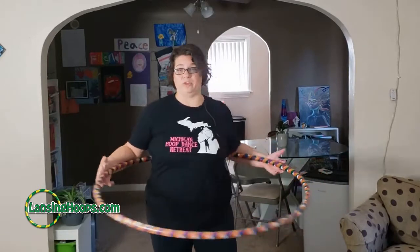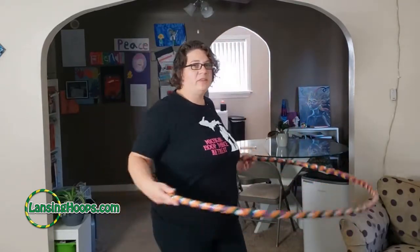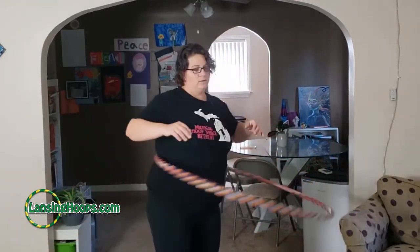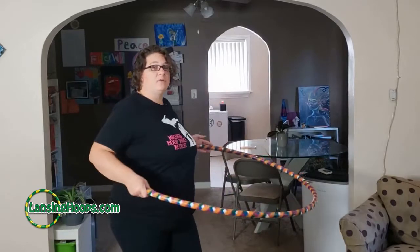Alternatively, if you stand still while you're hooping without moving with the current, it will become a little bit more difficult to keep the hoop up. And if you turn in the opposite current, so I spin to the right, if I turned counterclockwise or to the left with my body, that would be incredibly difficult to keep the hoop up. Some people can do it, but I think it's really hard. So when you're waist hooping, remember spinning with the current is the easiest. Standing still is medium. And spinning reverse current is very hard.